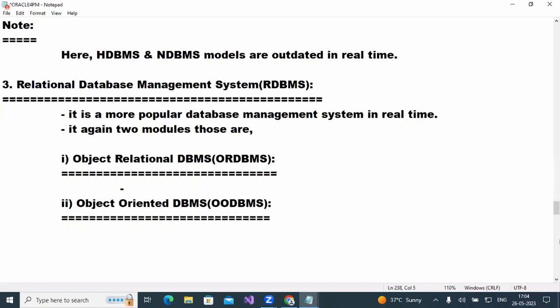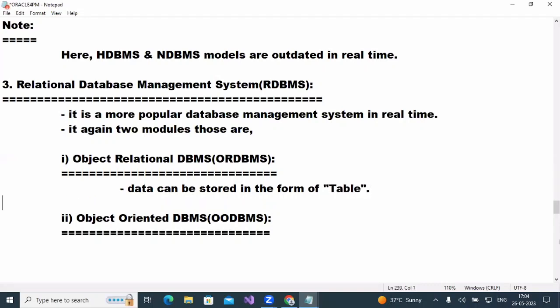In object relational databases, the first point: data can be stored in the form of a table.